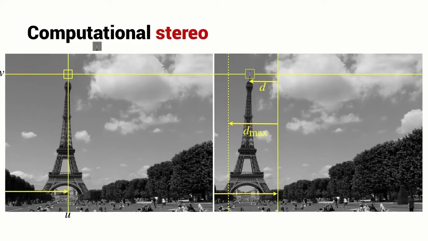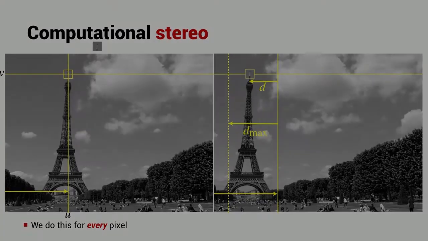Clearly this is quite a computationally intensive process. I have to do a template match at a number of different possible disparity values from 0 up to d max, and this is just to determine the disparity at the coordinate u, v. I actually need to do this for every single pixel in the input image. It is certainly a lot of computation, but with today's computers it can be done very, very quickly, even for very high resolution stereo image pairs.